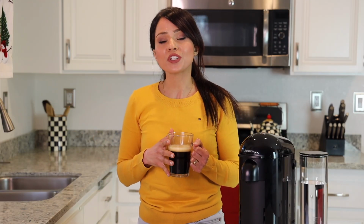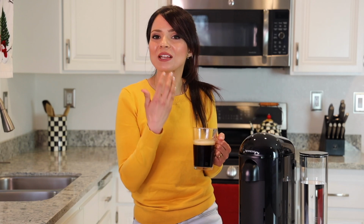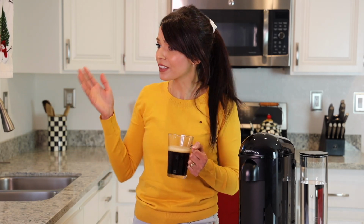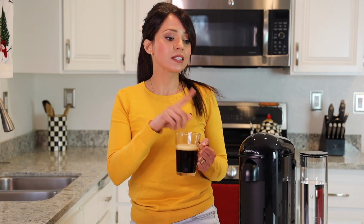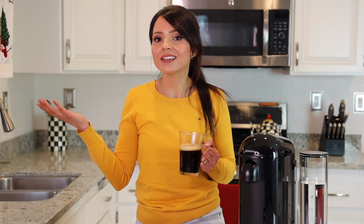Overall, it's an excellent machine for the cost and for those who want a good quality coffee. Like I mentioned earlier, it's a very enjoyable machine to use. I look forward to waking up in the morning to make my coffee, and a lot of times I treat myself to another cup or two of coffee. I know this is probably not good, but I can't stop treating myself to another cup of coffee. Nespresso just changed the coffee game for me. This is actually my second machine so far. Who knows, I'll probably buy more in the future.